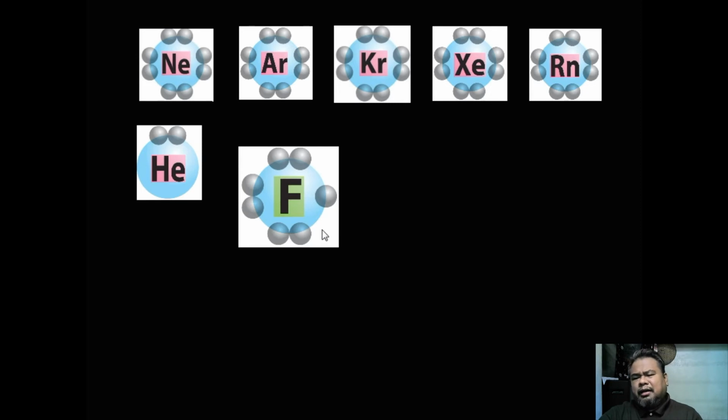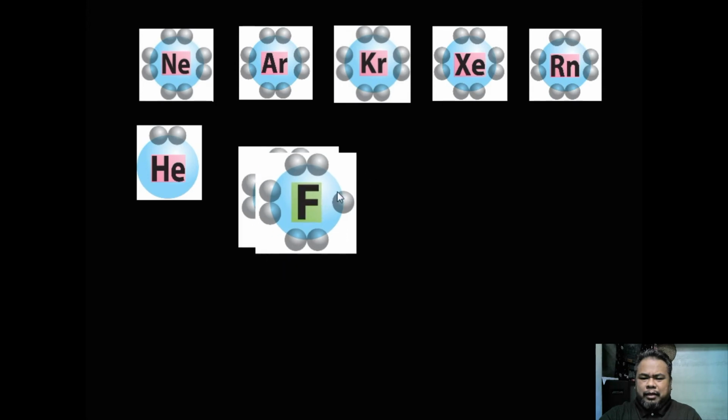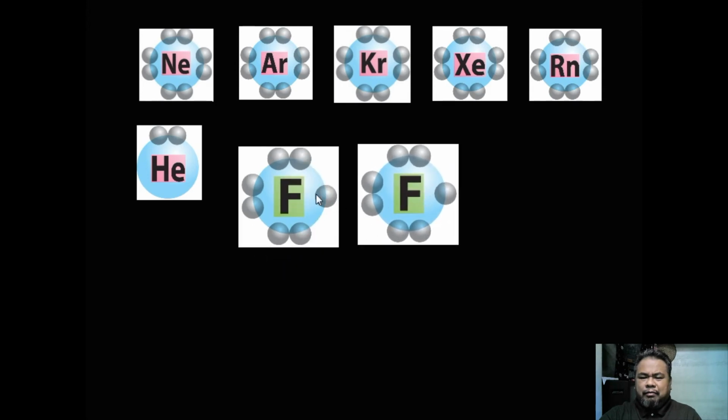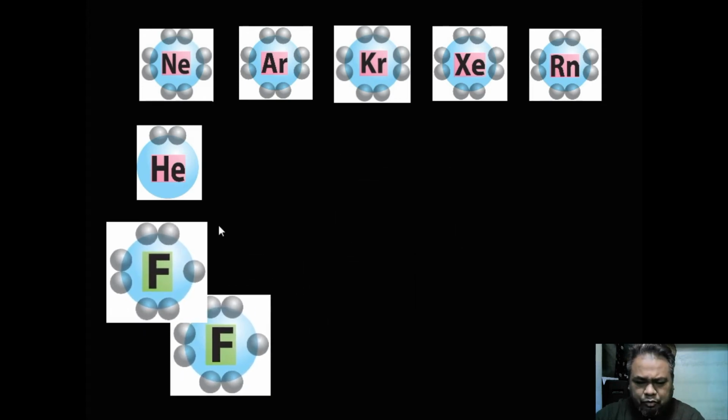Right? So, maybe I think it needs to bond with another fluorine. Okay? Para siya ay maging stable. I-share nila yung dalawang electrons sa outer shell nila. So, paano mangyayari yon? It's like this. Let me draw it for you. Okay? So, fluorine atom, let us say this is the fluorine atom.